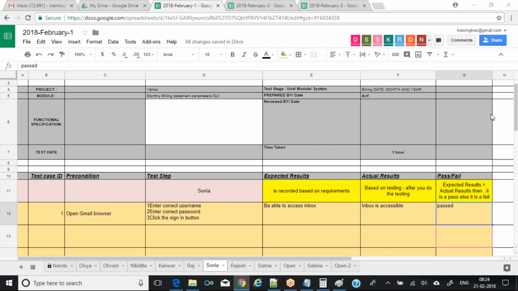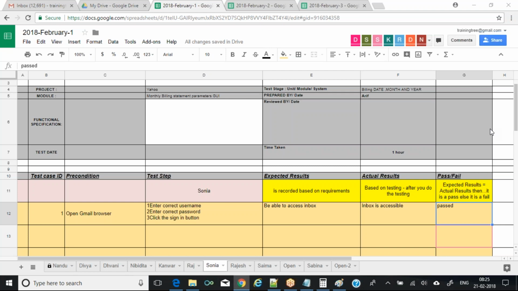Yes, Sana. Aditya? Okay. When we were discussing how detailed the test cases should be in the test case document, you said it should be explanatory enough that the tester should not have to go to someone and ask a question, right? Here we are only saying enter correct username, enter correct password, but we are not writing what the correct username and correct password are. So when we are making a document in real time, for example, an external user cannot log in as an external user, are we going to write that external username and the password for that username?